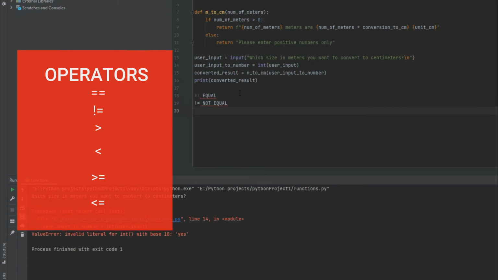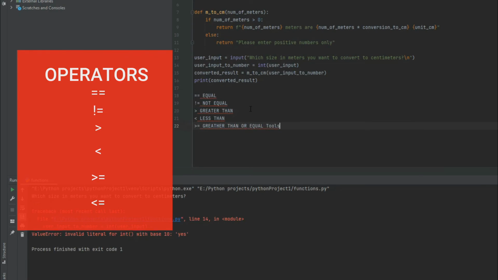And then we have what we just used. It means greater than. And like you see, if this parameter of the function is greater than 0, that means if it's a positive number, then something will happen. And we also have less than. And we have the combination of greater and equal, and that means greater than or equal to.